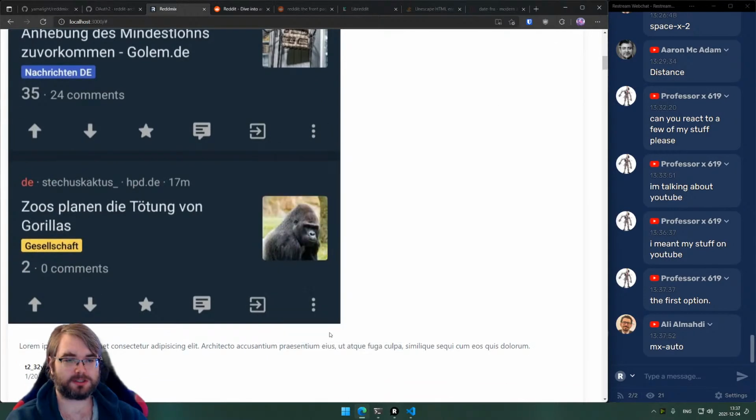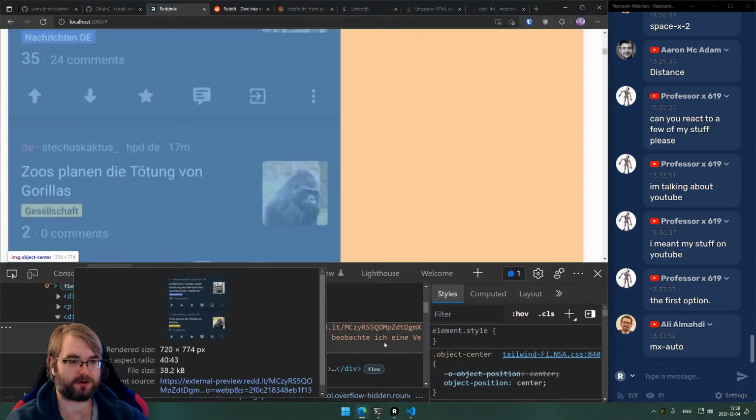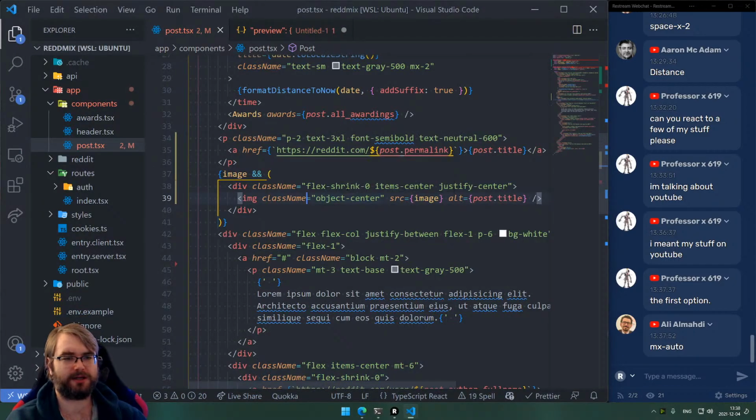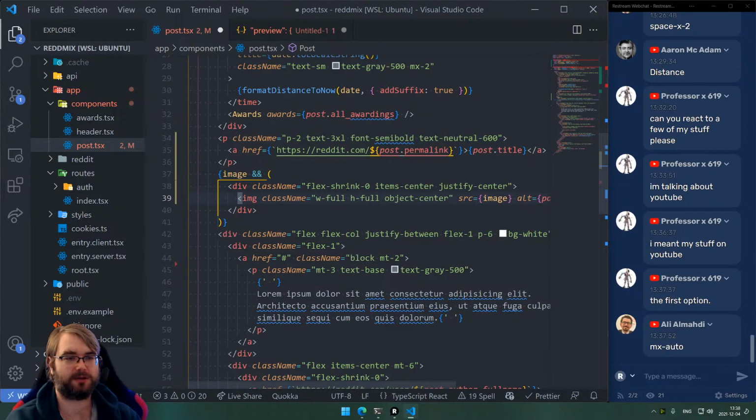Okay, that is not it. How do you center the image inside of the image? So it's not object cover. Object center, I guess. Wait a second. Should it just be v full, h full? No, that's not going to work, right? So object contain.